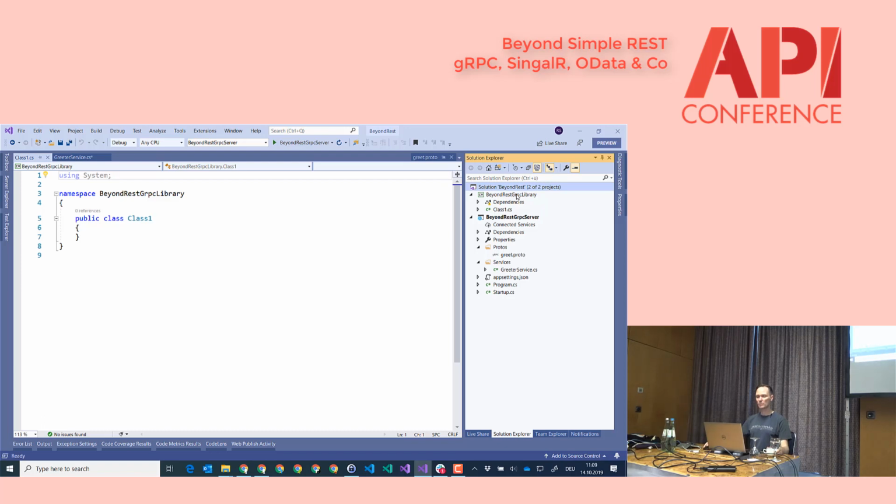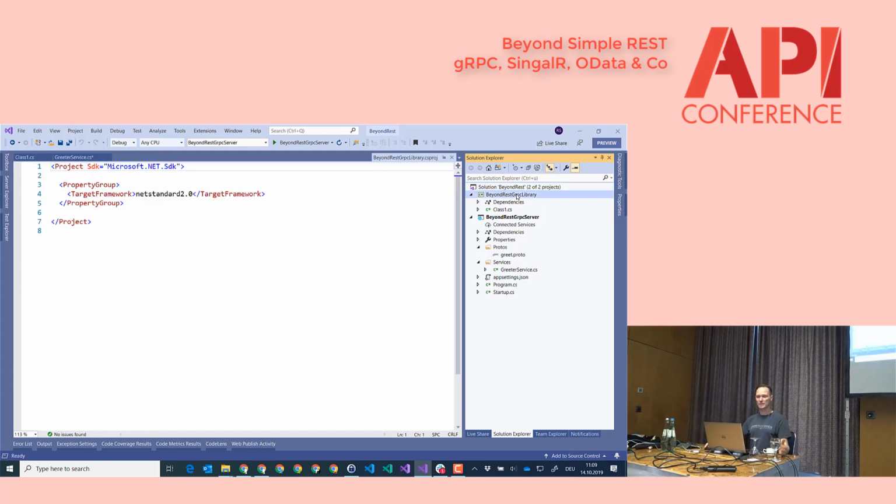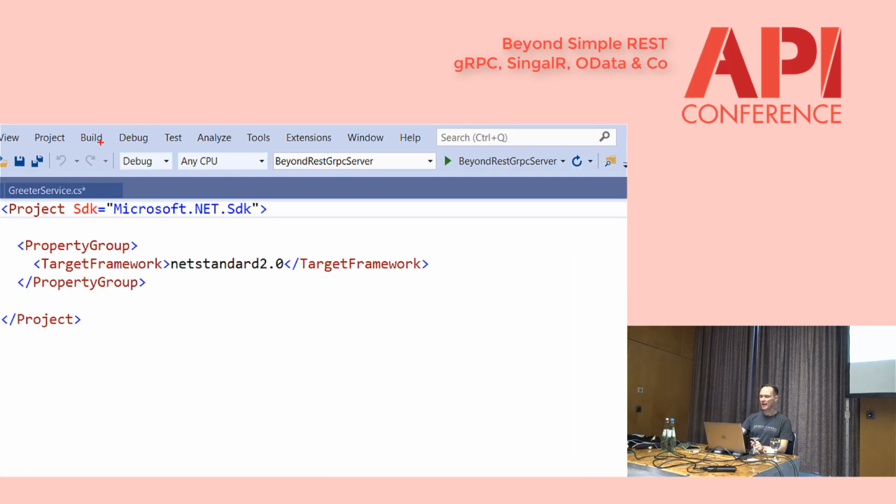And then you get a class library. This class library is based on .NET Standard. Does anybody want to know what .NET Standard is? For those of you who have .NET know-how, you should know it.